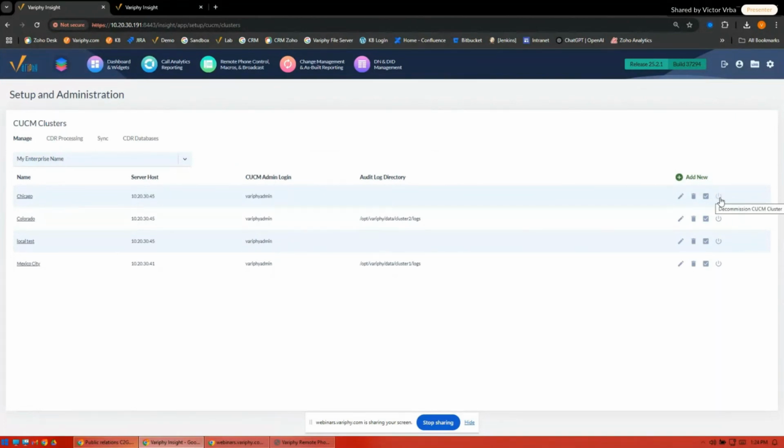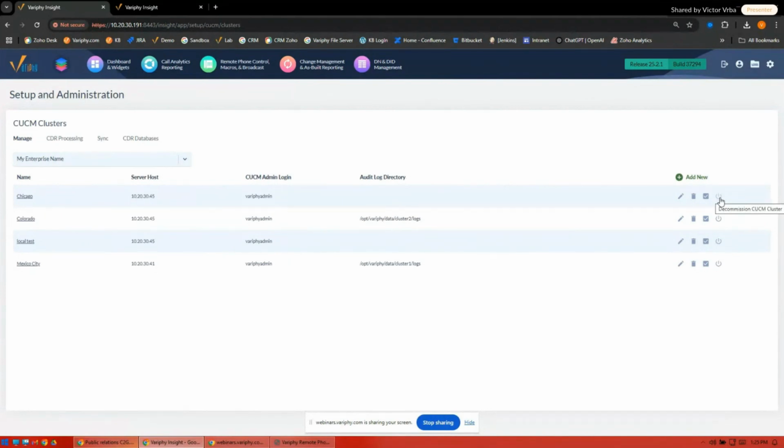Now, what we did see in some cases is that when a system was decommissioned, the Variphy system would actually still go out and try to talk to that call manager. So we found some issues within our end. Again, it wasn't impacting historical data, you weren't getting wrong data, but it did have some impact on being able to run reports. So we made some adjustments in our system. So if you do have a decommissioned system out there, it is worth getting 25.2.1 out in your system to prevent any possible issues further down the road. This is basically going to allow you to decommission that system, and we are no longer going to even attempt to reach out to your call manager for any purposes.